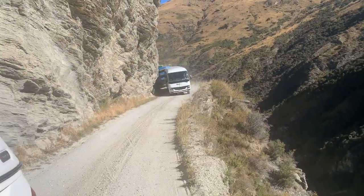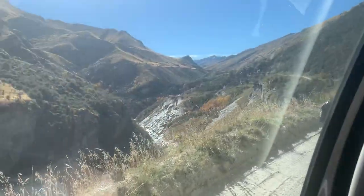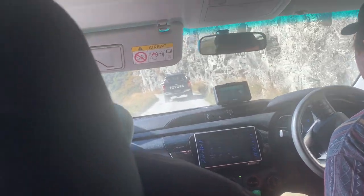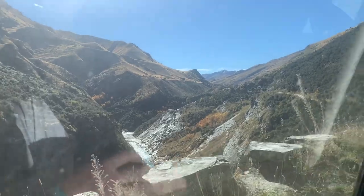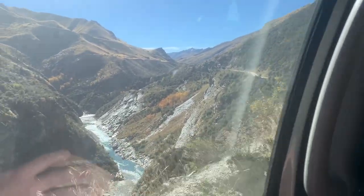Bus coming. Got the raft on the back. Yeah, got boats on the back. The only thing we don't want is a car coming. Yeah, because we're on the left. Well, I was just thinking you want me to move to the left, to the right. I don't care that you can pass from the left. That is not the highway code, I'm afraid.